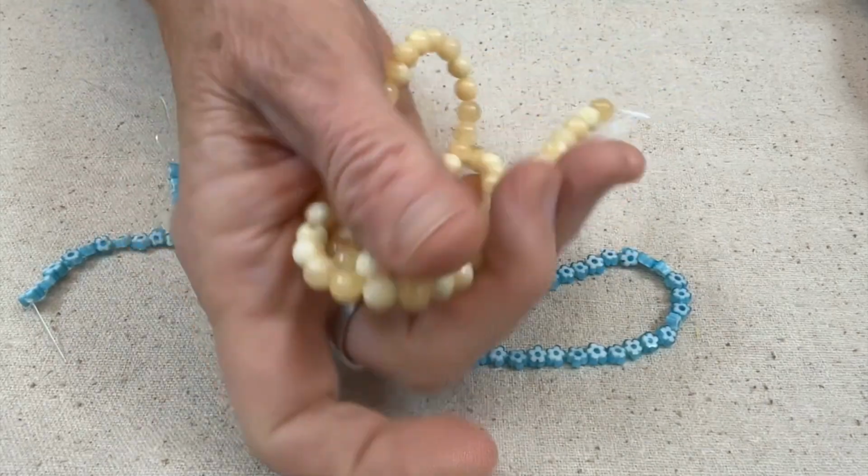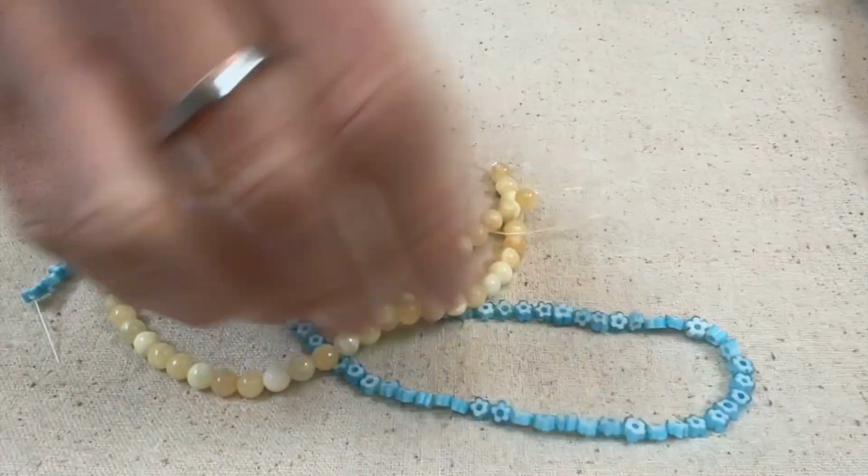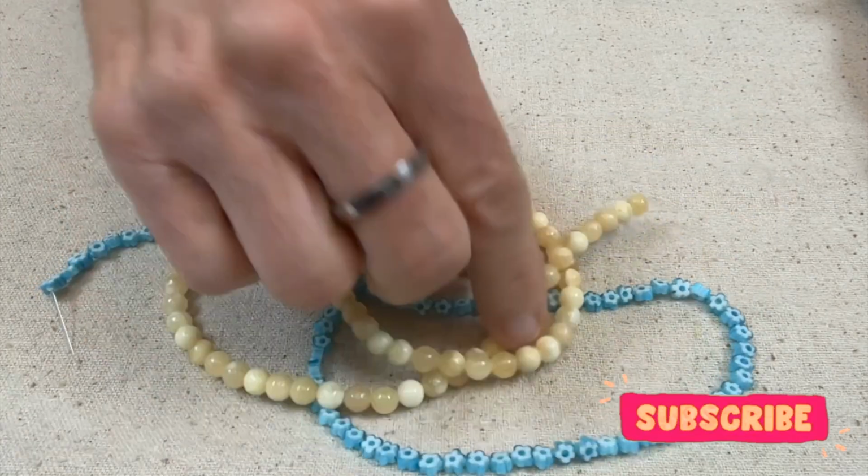And I also got these from BeeBeecraft. Aren't they pretty? I love these. These are glass. These are jade, I believe.